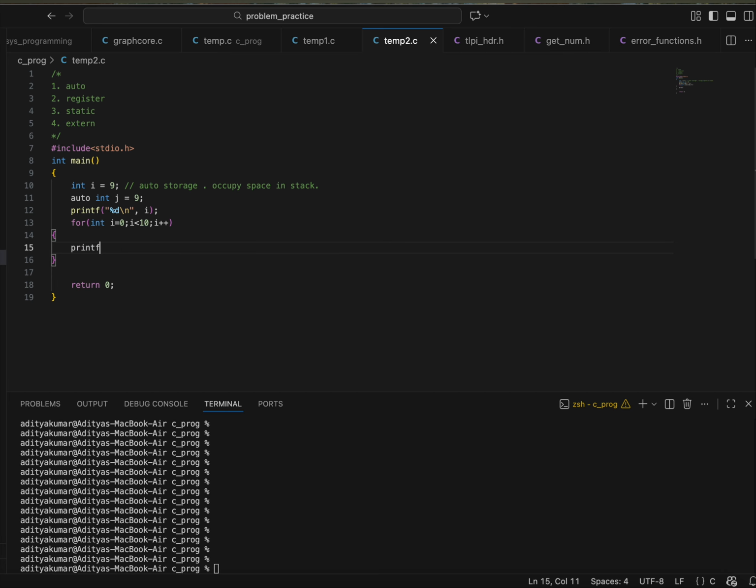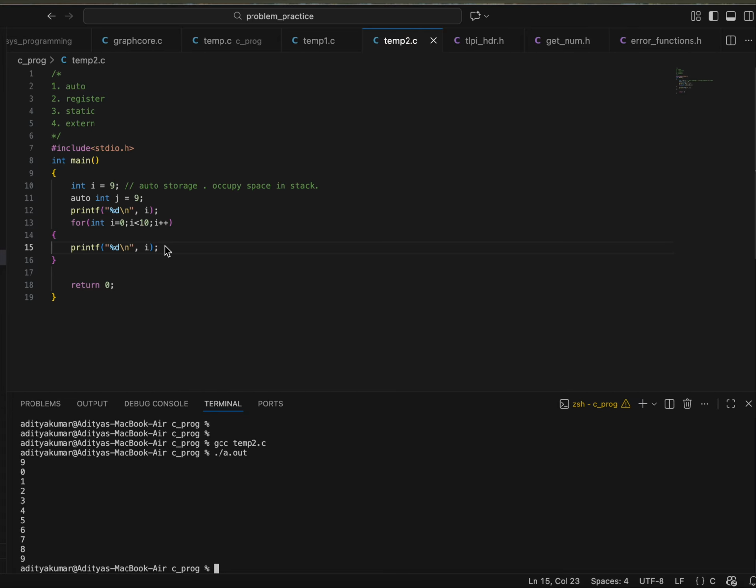So if you do printf of this integer i here, then it will show the value of this internal variable. I will try to show you. We'll try to compile and then check temp2.c, then just run it.